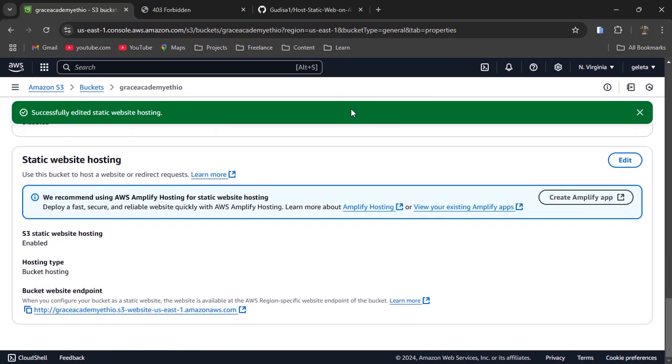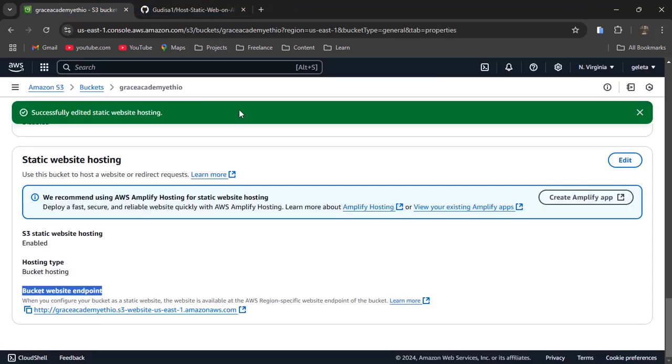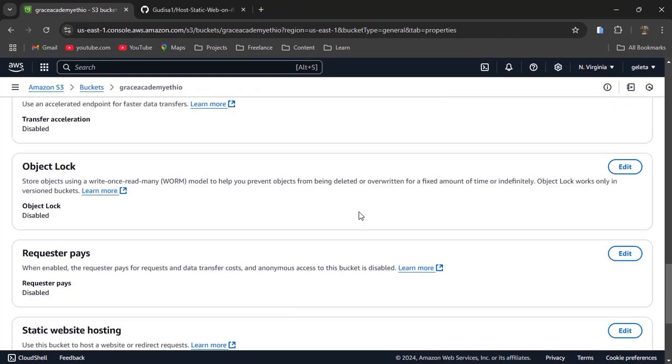As you can see here at the bottom, S3 static website hosting is enabled and hosting type is bucket hosting. Then we have a website endpoint. If I try to access the website endpoint by clicking the endpoint, I will not be seeing anything, or yeah, 403 forbidden. So let's proceed to the next step.